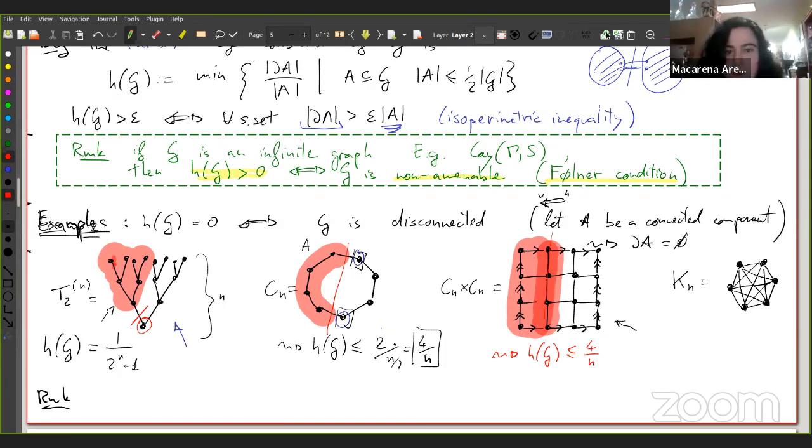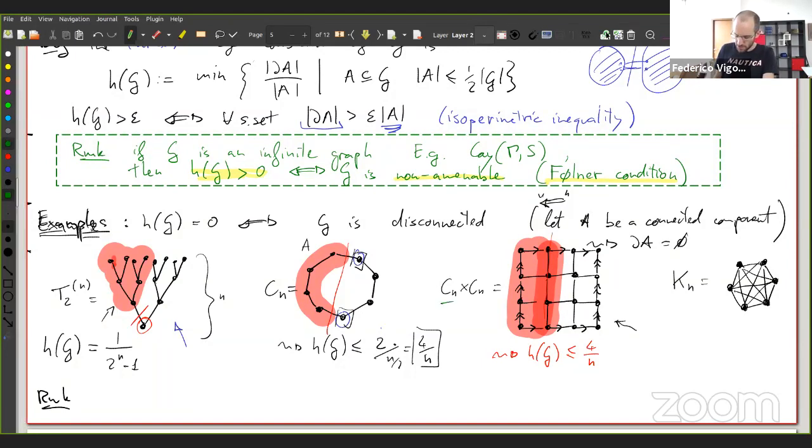There is a question, Federico. When you choose A, the subgraph on A needs to be connected? Oh, okay, it's been answered. It was answered? Okay. No, A does not need to be connected. You take the minimum over all the A, but it will generally be convenient to pick a connected A, because if it's disconnected, it probably has a bigger boundary than it would have if it was connected, but it's not necessary. Anyway, what I was saying here is that we just noted that taking the product didn't do much.